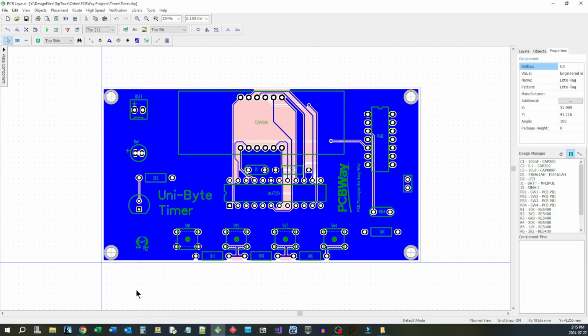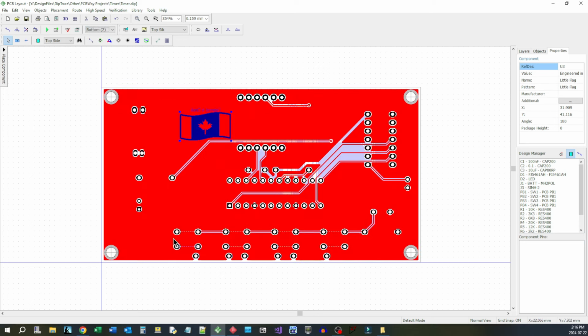Okay, so it looks like we had lots of room there for this number of components, and I think it turned out to be a fairly nice layout. We've got the copper pour on the top connected to VCC, just so we have a low impedance way to get the 5 volts to everywhere it needs to go. And then on the bottom, we have connected to ground for the same reason, so that we can have a low impedance way to connect up all the grounds.